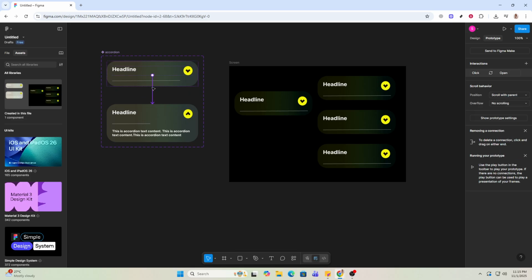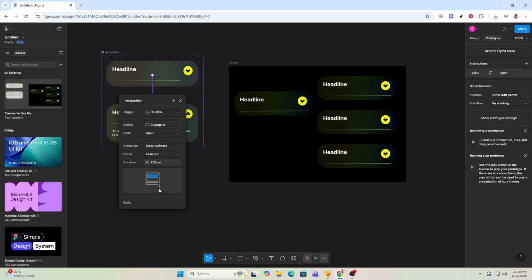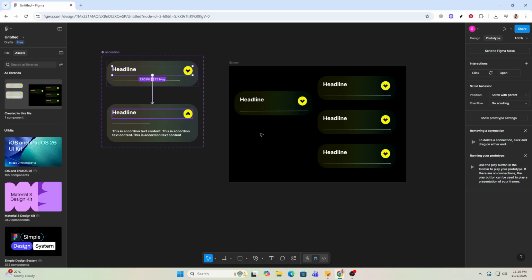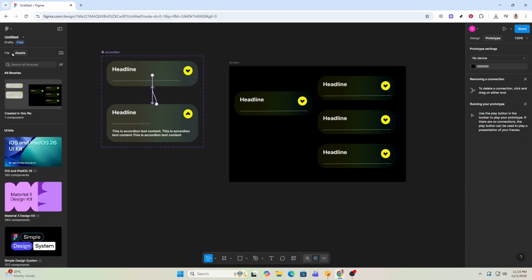Finally, let's ensure everything is responsive. Set the outer container's width to hug contents or fill container, suiting your design preferences. In the header, apply auto layout with flexible text width. This means your title fills the container while the icons maintain a fixed width. If your content requires wrapping, ensure your content panel has constraints set to expand vertically, preserving the header height. Use fixed padding for your content, avoiding hard-coded heights that impede resizing. Test it out by resizing the main frame to confirm how the content and text wrap and adjust to various widths.